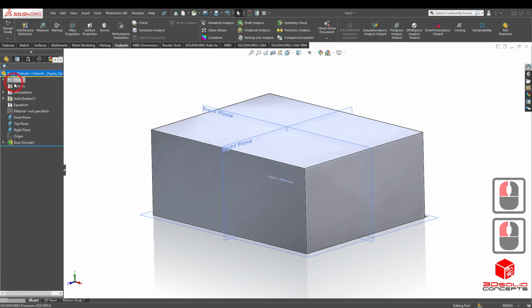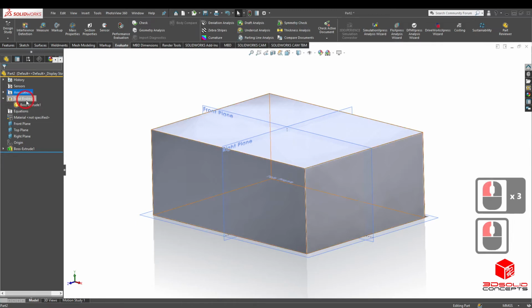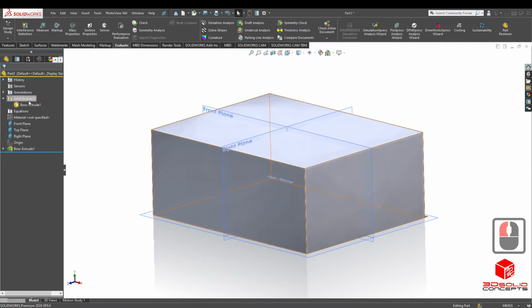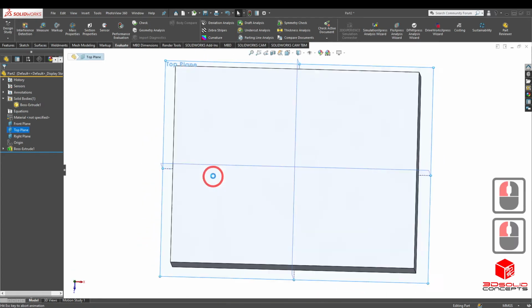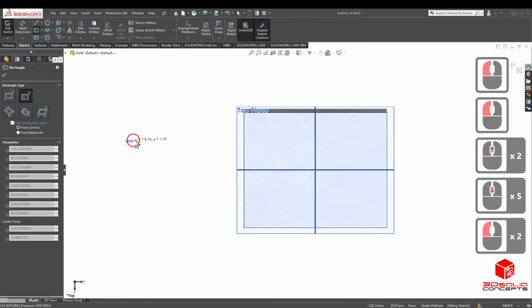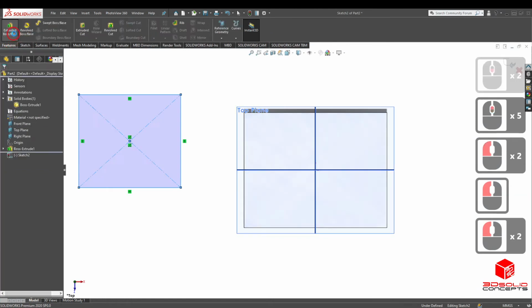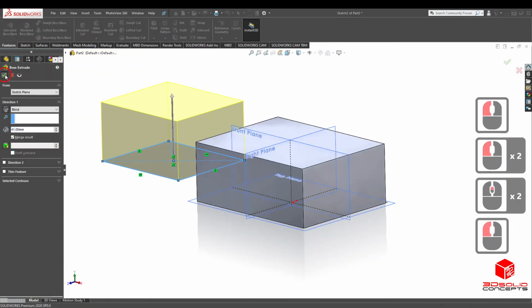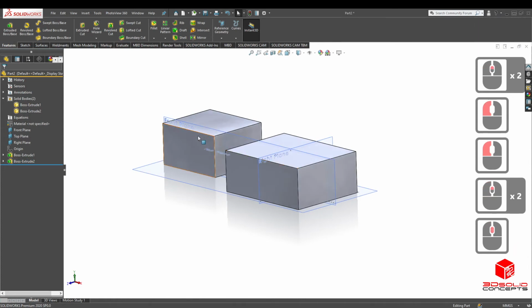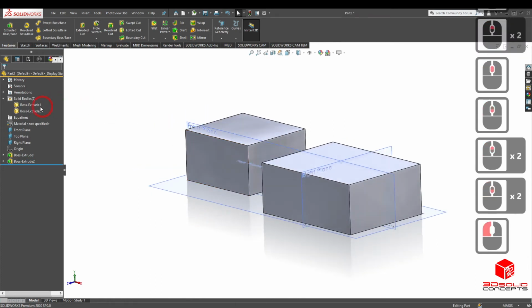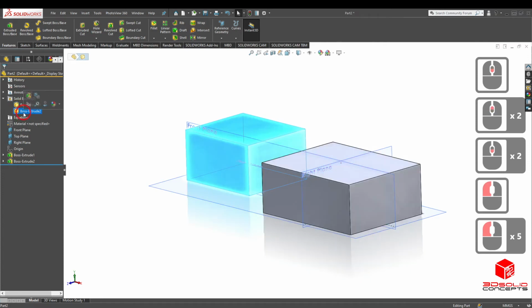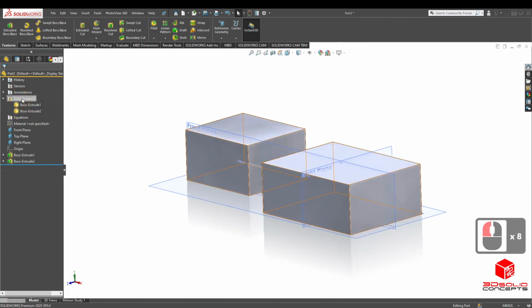So then we have our history. We typically don't touch this, or the sensors, or the annotations for this tutorial. But we will be using the solid bodies folder. This solid bodies folder just displays all the solid bodies inside your part. So if you go to sketch and we create an arbitrary cube on the side, it'll show you that we have two solid bodies in the part, and this will all be under the solid bodies folder.